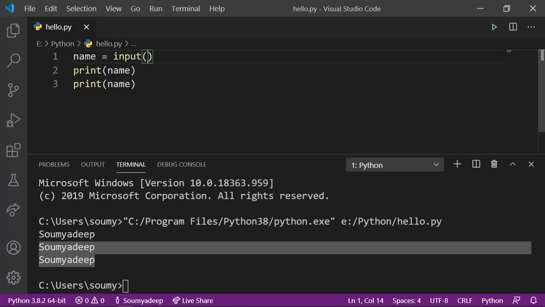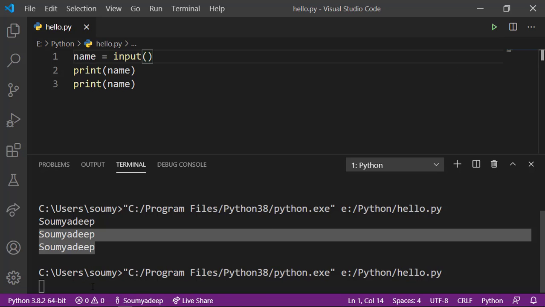But let us make it more dynamic. When we are running this code, it is just showing a blank screen in front of us, but that is not the way it should be. We don't know what we are inserting, what input we are giving to perform some action. So what else can we do?